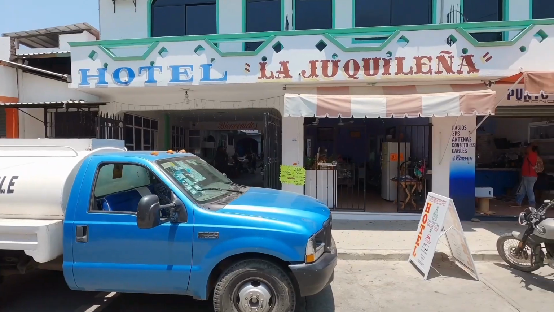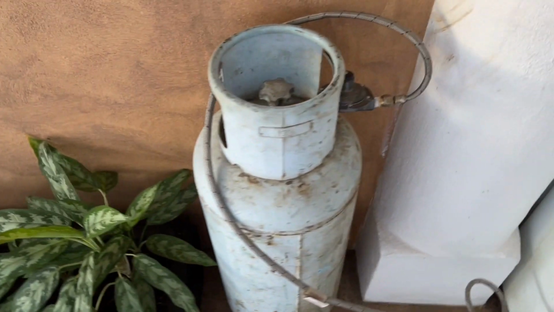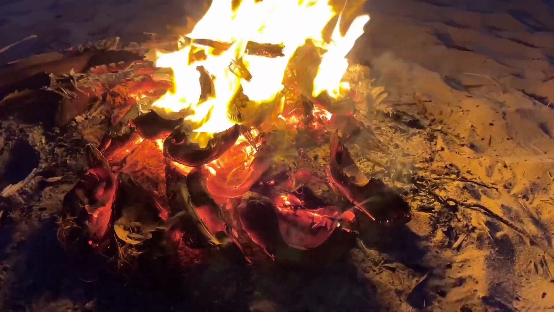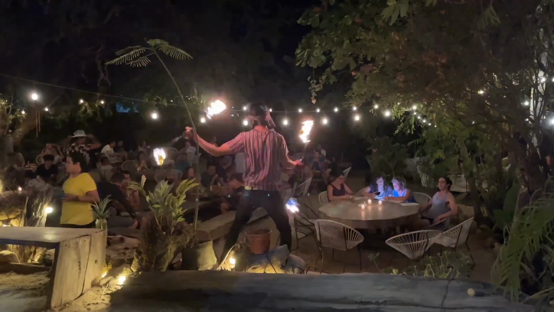Boiling it requires fuel. Propane is relied on heavily in Puerto Escondido. Tanks like this will go quickly. Coco frio can be harvested from coconuts as well. Coconut shells are rich in carbon, making them a great fuel source. Fire is also a great weapon.